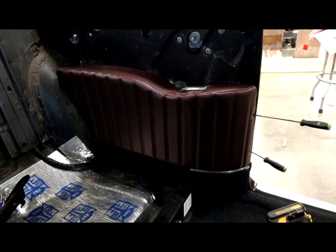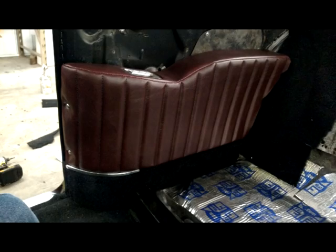As you can tell, we are installing it into the vehicle. There's two chrome screws that hold it into place. There is no other way of doing this besides using those factory holes.